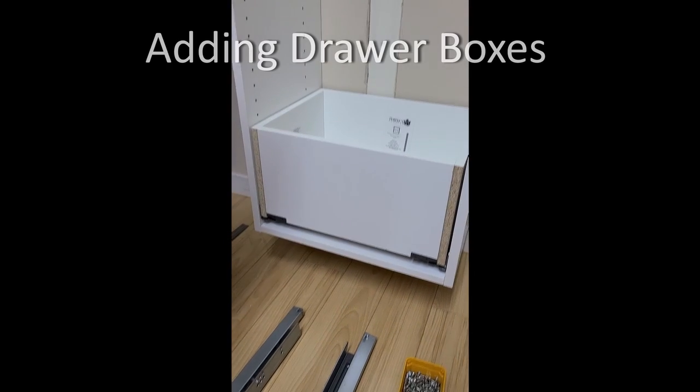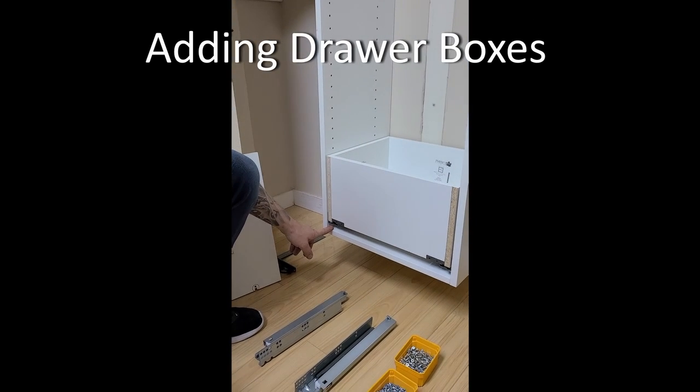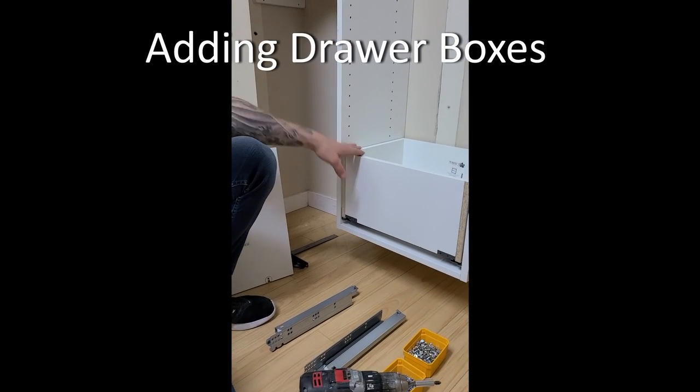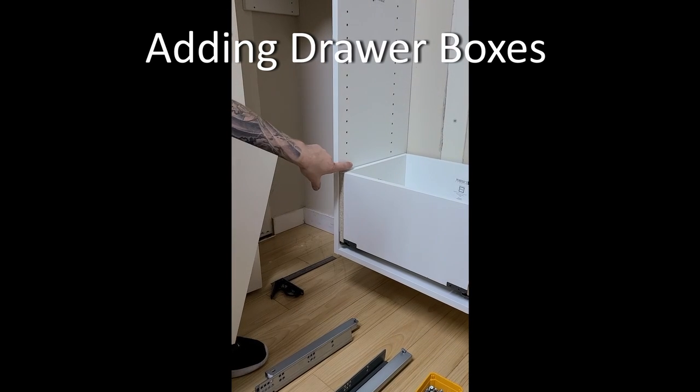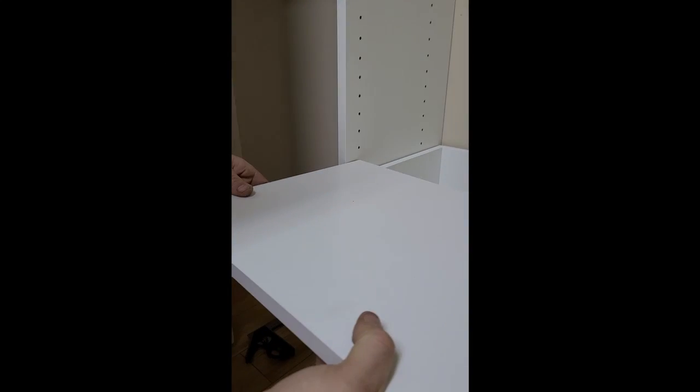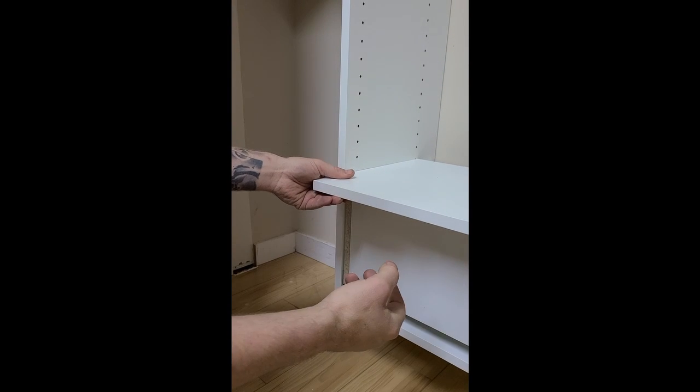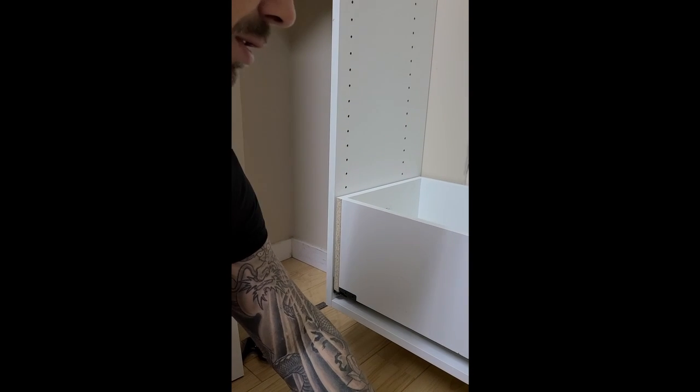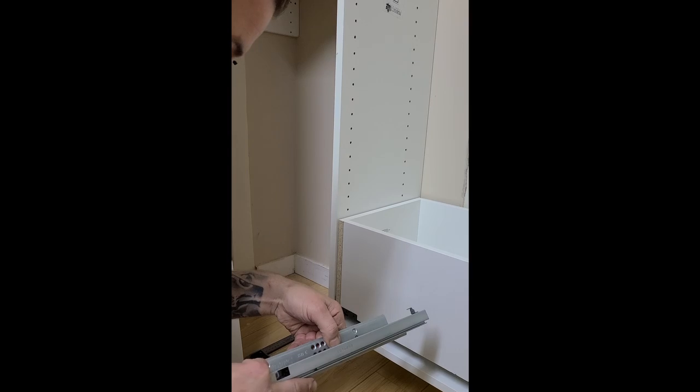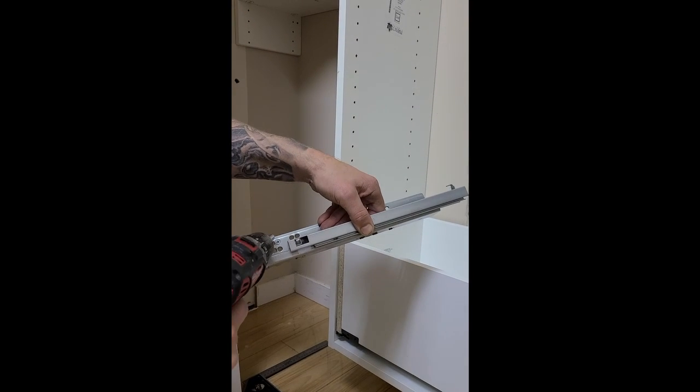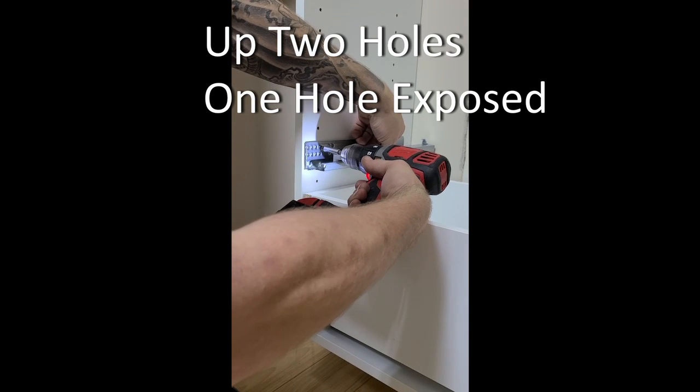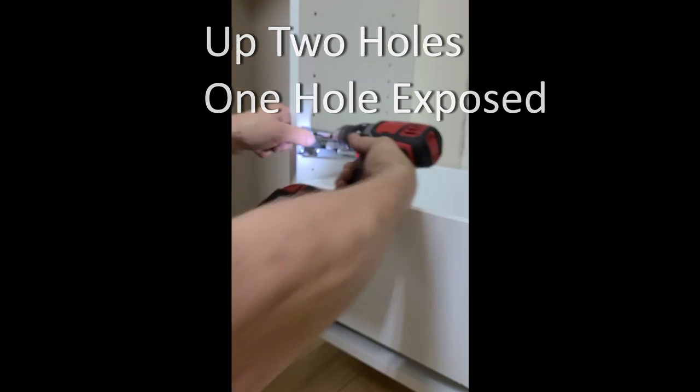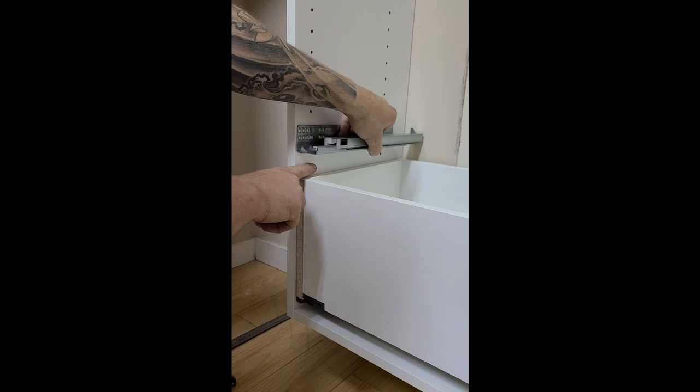Okay, we're ready for our second drawer box installation. The first one's very easy—you line it up as close to the bottom shelf as possible. For our next one, you have to imagine that we want to skip a hole, so imagine that the fixed shelf can go into that position. What we're going to do is start our slide system with the same Euro screw, one hole away, so that fixed shelf can go in there. That's the idea.